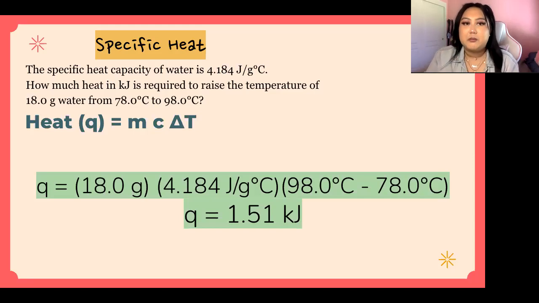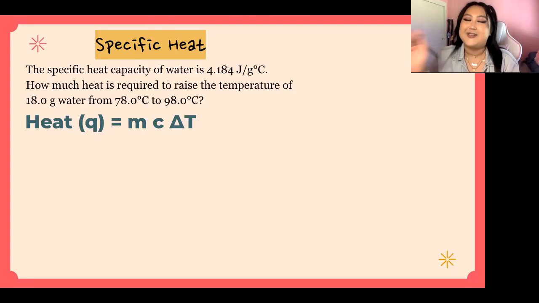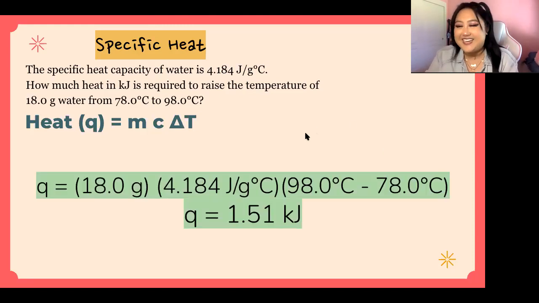Oh, oops. Sorry, that's my bad. It doesn't say kilojoules. Sorry, you guys are good. I guess I forgot to change that. But if it did say kilojoules, you would divide it by 1,000. I'm so sorry about that. Thank you for giving us the correct unit conversion. That is actually my bad. Okay.